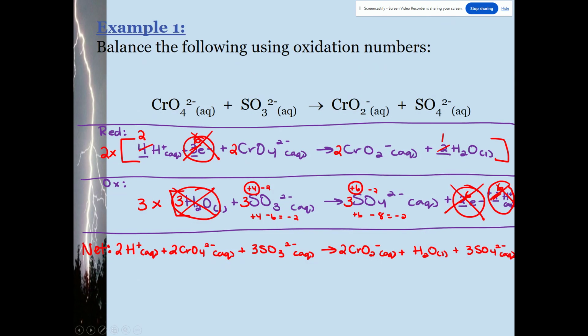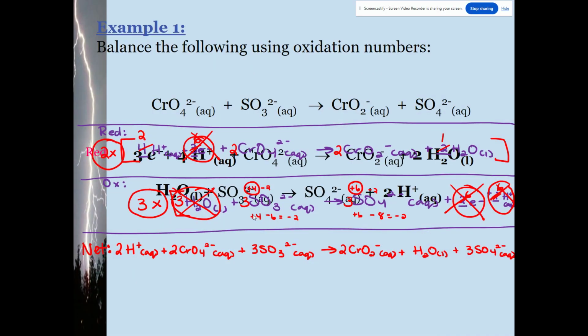Okay, this again is the long way of balancing a reaction. Splitting them into individual half reactions and balancing them separately, what you're doing is these coefficients are coming from telling you how to balance the electrons. So I have to multiply the chromium half reaction by 2 and the sulfur half reaction by 3. Now there's a shortcut method. I'm going to show you how to do this next. But this is the full complete half reaction method.